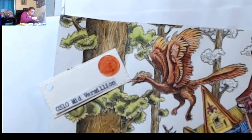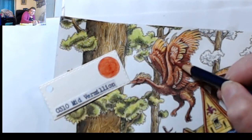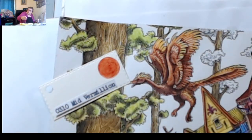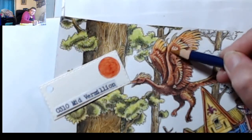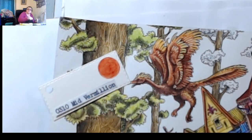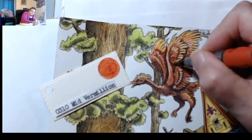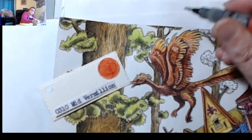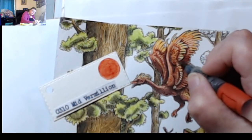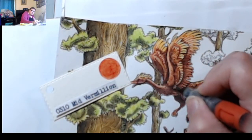Sorry, I keep looking across at the other monitor to see where I need to alter a tone. Brought in burnt orange. Much better.